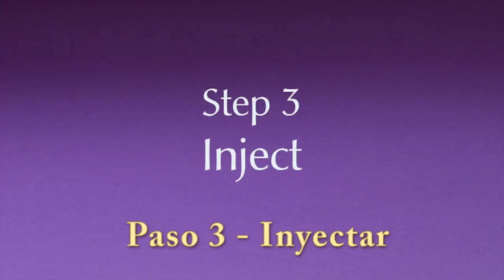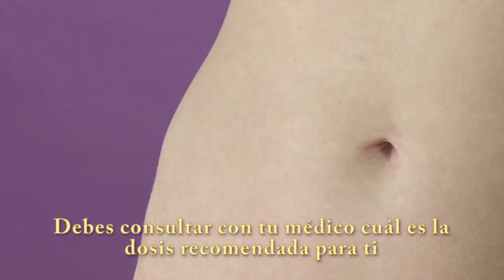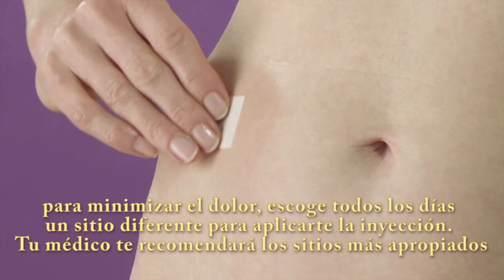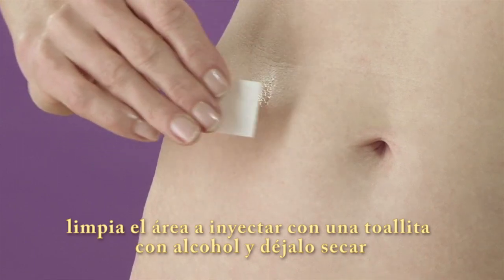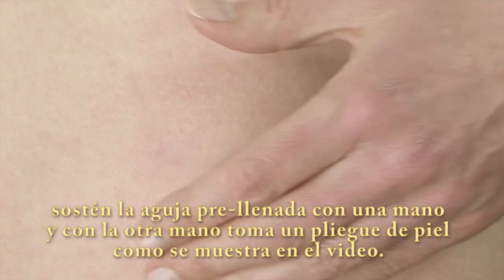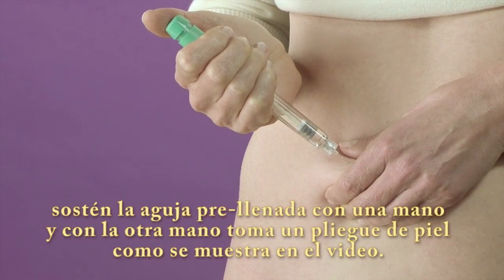Step 3. Inject. Your healthcare provider will have discussed suitable injection sites with you. To minimise discomfort, it is best to select a different injection site each day. Clean the recommended injection site with an alcohol swab and let it air dry. Then, hold the pen with one hand and with your other hand, pinch the skin around the injection site as instructed by your healthcare provider.